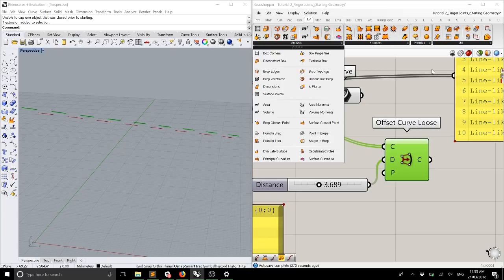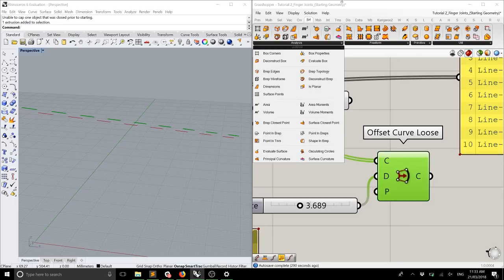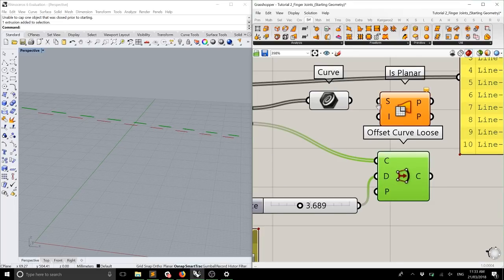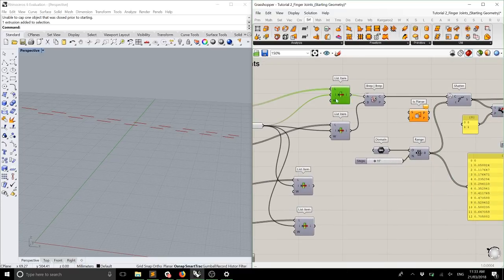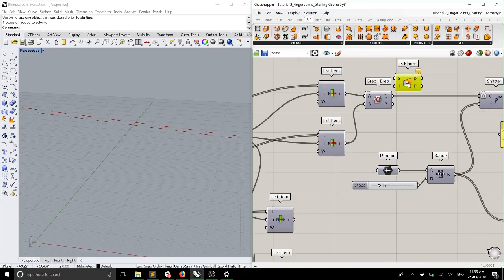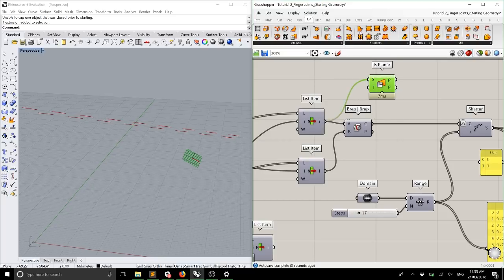So this is a bit tricky because not all of these are labeled the way we want them to. There's one there that's a little bit cryptic. It has the word plane in it. What is it? You don't look at mine, look at yours. Yep, Is Planar. So Is Planar, if we grabbed that. The cool thing is, if we plug a surface into this, the surface that we're going to use, we'll say is the first one. So if we plug our first surface into Is Planar, what does that give us?